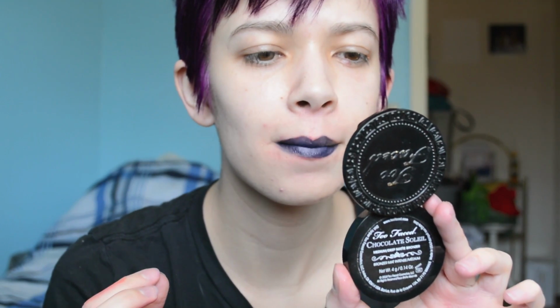The next shade I have, another one of my absolute favorites, is Poe. So there's Poe. It is described as a shimmering navy, which is spot on. It is definitely navy with some sheen to it. It's not glittery, like chunky or anything like that. The sheen, the shininess is kind of purple almost. A little bit, but you really gotta look to see that it's purple. But that's Poe.